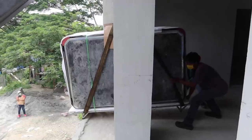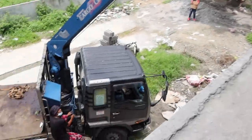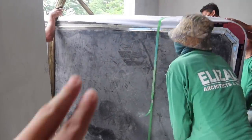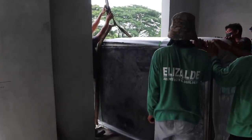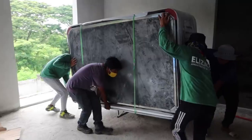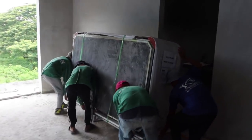Do you guys know what it is yet? They readjusted the location of the band to move it that way — that's how they pulled it in. They're removing the bands now and it'll be manual carrying from here. They're carrying it — and that's it, it's in! They're setting it aside for now.